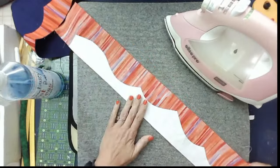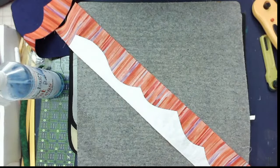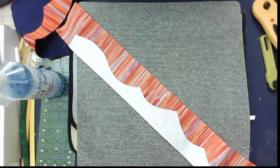Okay, so that is all pressed. Now I need to trim away the fabric. So I've got to keep going back and forth from my cutting to my... Okay, I had a smaller cutting surface here somewhere.